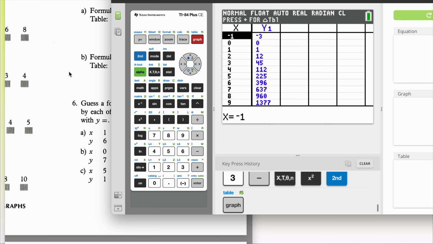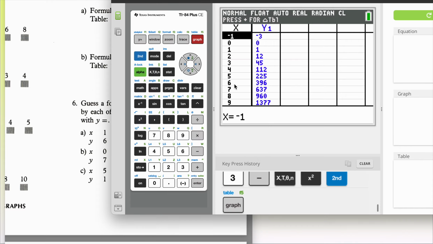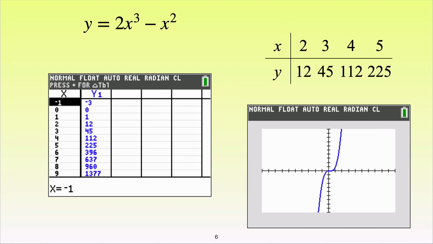Now you'll notice in this table you start with 2 and you go through 5. Not very many problems. Back when this book was written, it was assumed that you wouldn't have a calculator of any kind and you would have to scratch all this out on paper somewhere. Now you have a calculator. I want you to get your homework done. Stop complaining. So from 2 to 5, I'm going to copy this data right here.